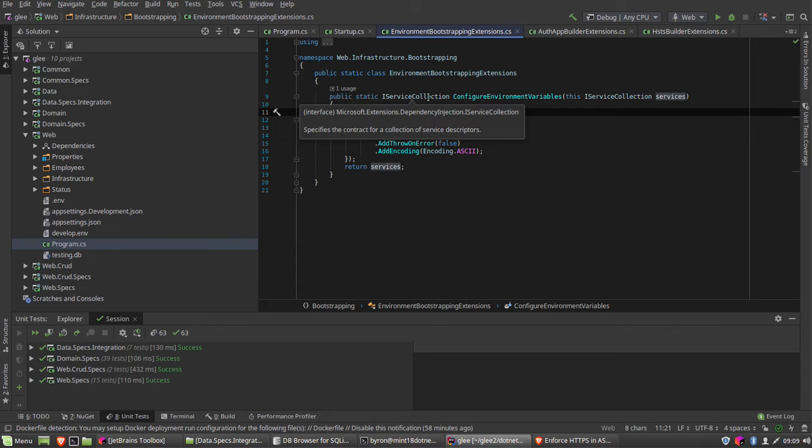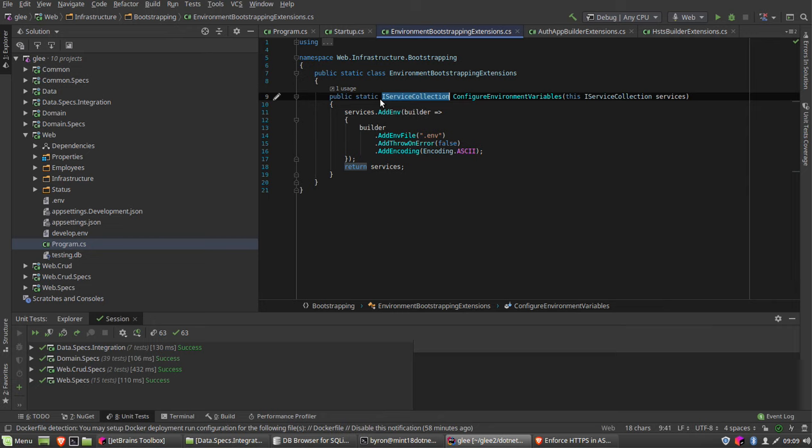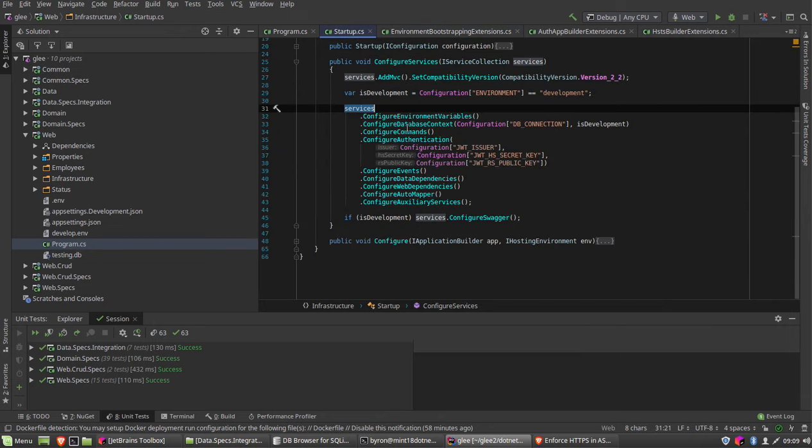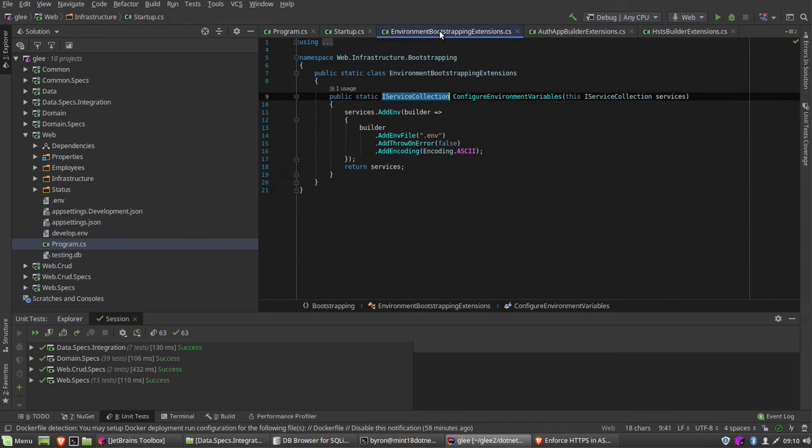Now in this case, I chose to return the same IServiceCollection so that we can just do dot dot dot all the way down, and not have to do services dot services dot services dot. It's just a little trick to make things more fluent.